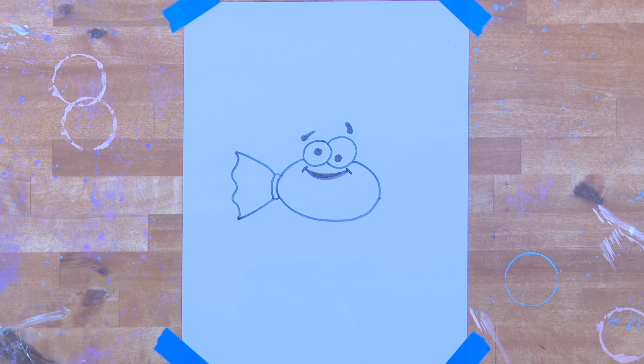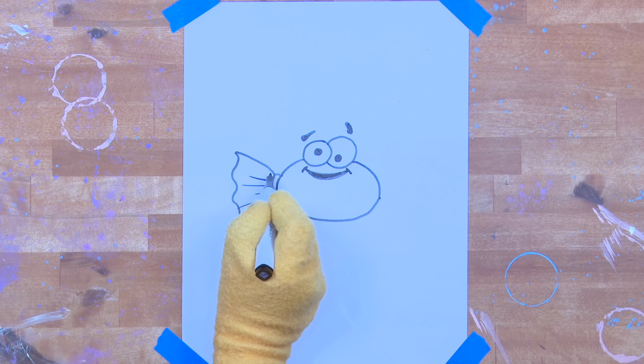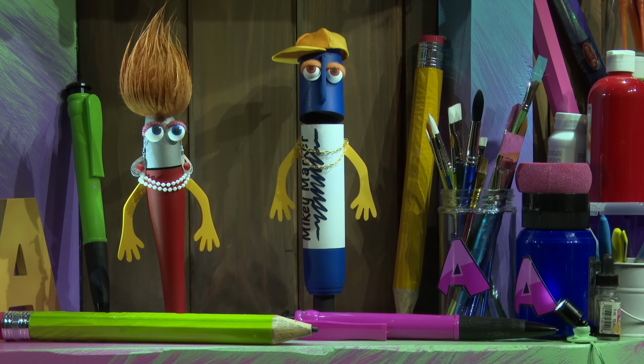Now let's add some detail lines. This will make it look like the wrapping paper is slightly creased and crinkled. This is making me so happy. Me too.